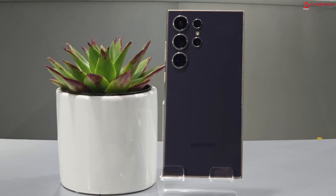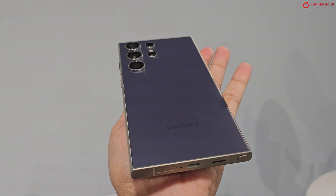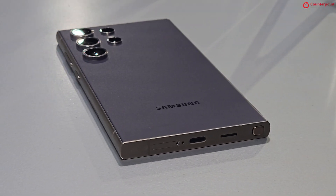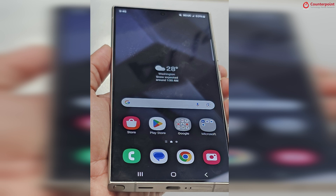And then finally you have the Galaxy S24 Ultra, which is the most premium offering from Samsung. The S24 Ultra is also Samsung's first smartphone to come with a titanium frame — it is lighter than aluminum yet stronger. The design is more boxy now, but the titanium frame helps in reducing the thickness. It also has a satin finish texture which makes it easier to hold and grip, and this time around Samsung has done away with the curved screen.